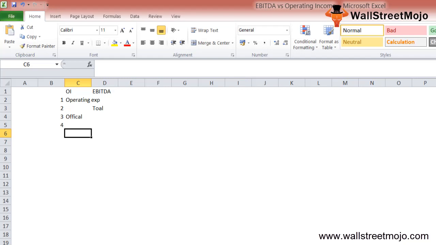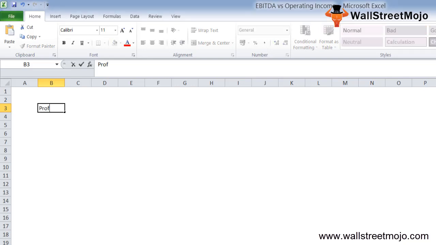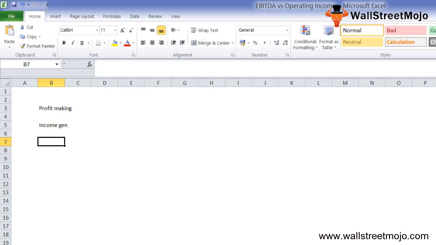So, well, this was the part of answers. We have understood the concept. Now, let me finally recapitulate everything with the final thoughts on EBITDA versus operating income. They are indicators that are used basically to find the profit making ability of the company. EBITDA looks for the income generating capacity of the company, and operating income looks for the income that can be changed into profit. As an investor, you need to consider operating income versus EBITDA while making a decision.